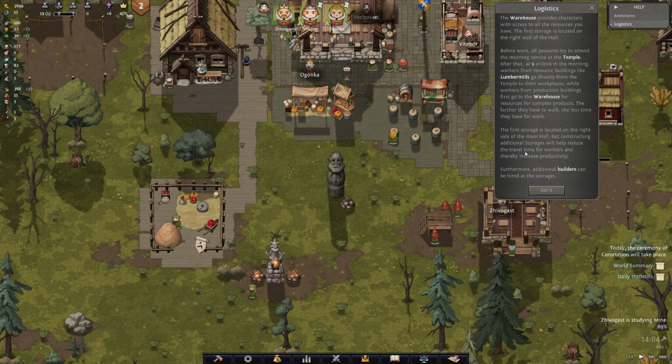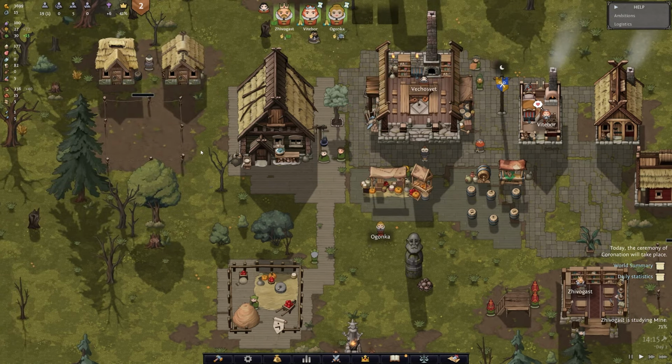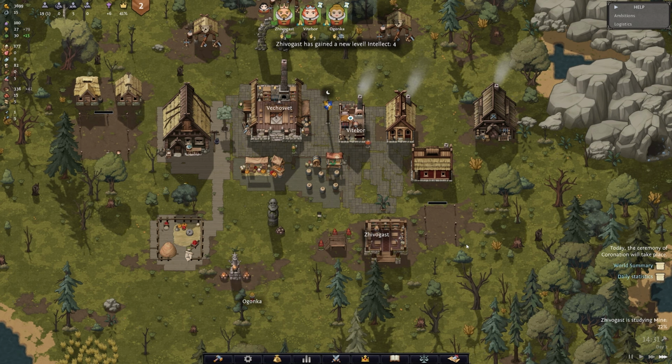Constructing additional storages will help reduce the travel time. Additional builders can be hired at the storages. Well, we don't really have any people to do that. We still have a few homeless, but this will be here soon, so that's good. The ceremony of coronation will take place today. Excellent. Good.